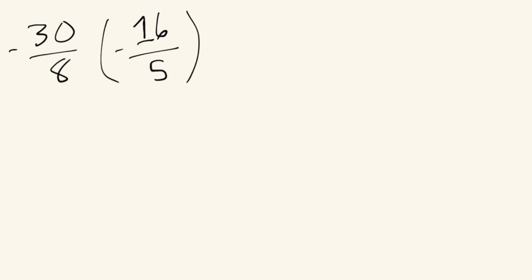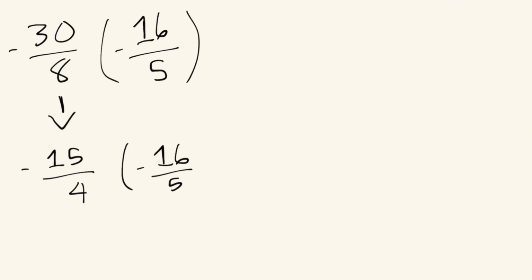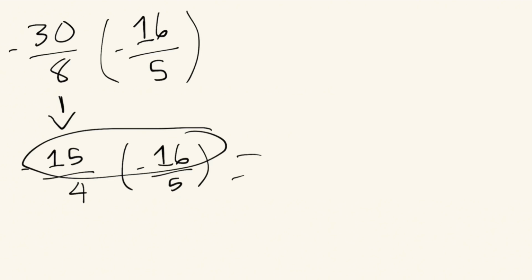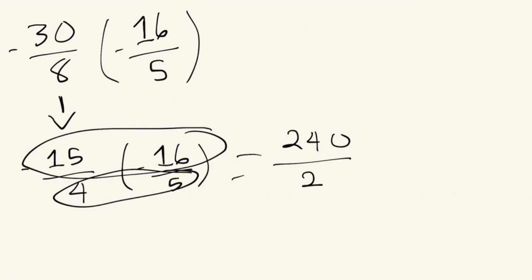Let's look at another way to solve this. So we can just keep our improper fraction since it's the same, but we can see if we can simplify one of the fractions before. And so negative 30 over 8 can be simplified before we even multiply, before we even think about multiplying. And this can be divided by 2, which equals negative 15 over 4. Now you just bring down your negative 16 over 5, and now we can just multiply like normal. And so we move across, we do 15 times 16, which equals 240. And 4 times 5 equals 20.